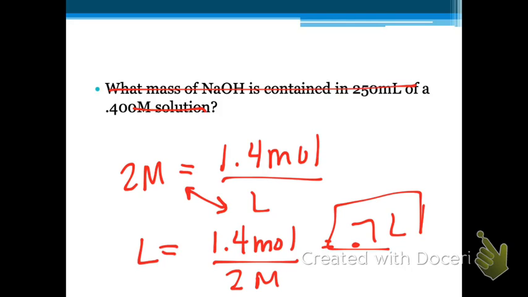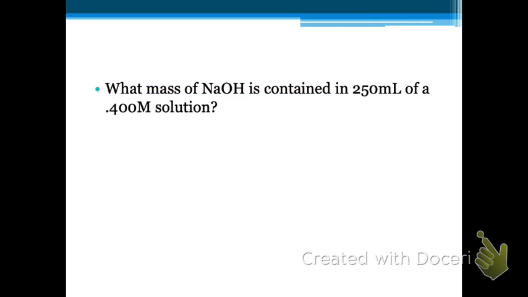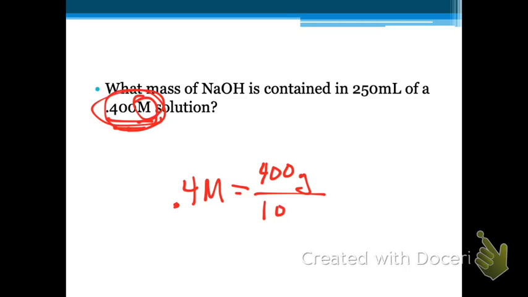Yeah, Sophie? So I'm still confused on what molar means. I know it's concentration, but what does it mean to have 0.4 molar? 0.4 molar is the value of the concentration. Molar is just the unit that goes with it. So it'd be like saying we have a distance of 10 meters, right? Meters is just the unit that goes with it. So molar is just the way we say this is how much the concentration is. And when we give the concentration value, if it's 0.4 molar, that might say that we have 400 grams per, I don't know, 10 milliliters or whatever it happens to be, right?